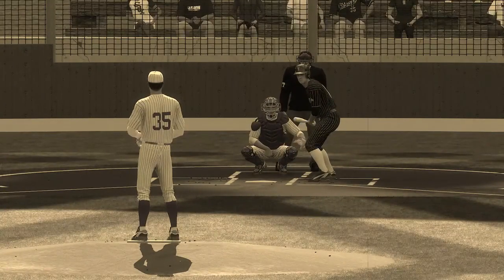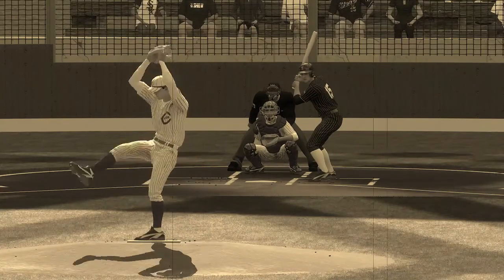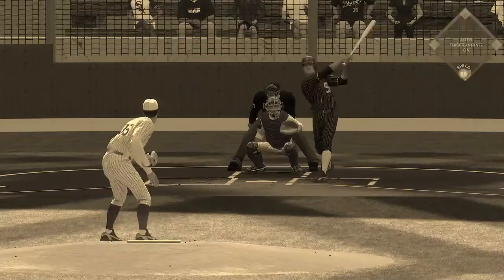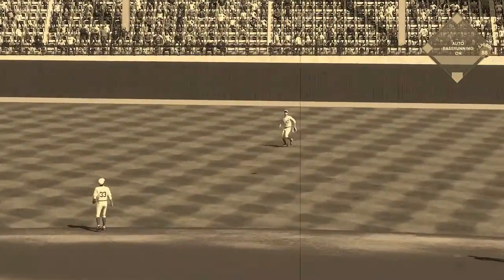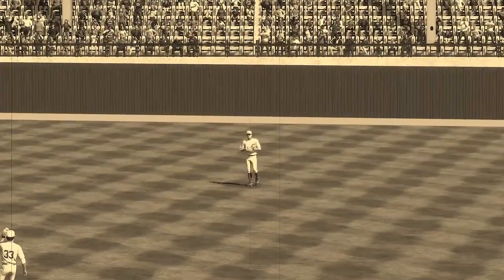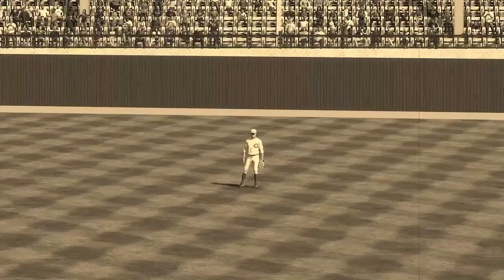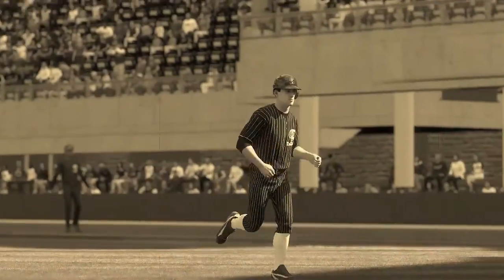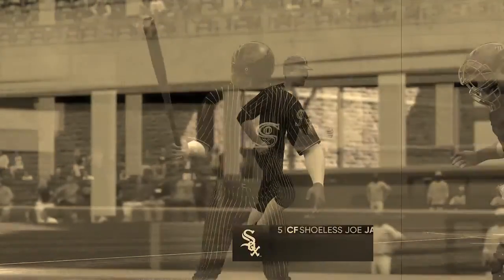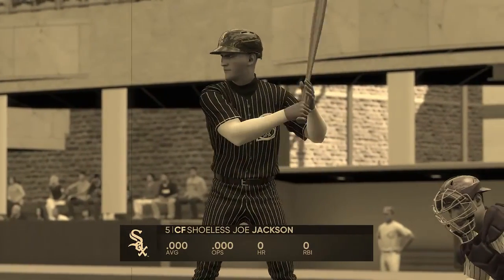Bases are empty, one man out. Heading out towards shallow right. Mitchell will come in a bit and put it away for the second out of the inning. Next up, Shoeless Joe Jackson.